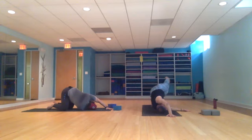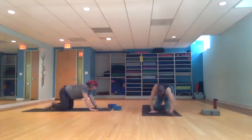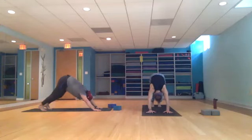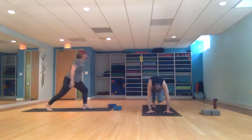Two more breaths here. One more breath here. And let's unwind. Coming back onto all fours. Good. Curl the toes under, push up and back, downward facing dog. Left foot goes high. Step the left foot forward and through. Inhale up into high lunge.